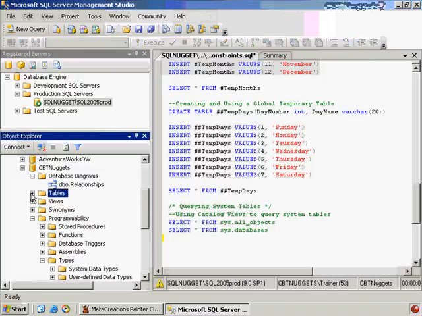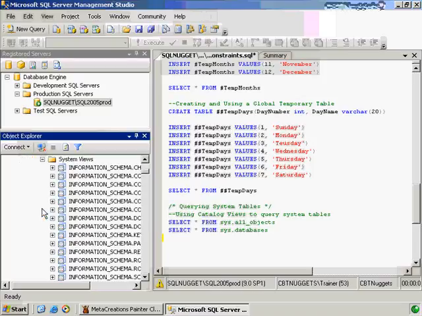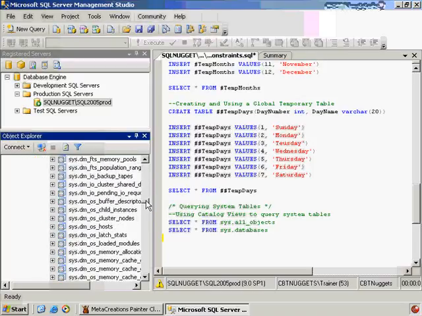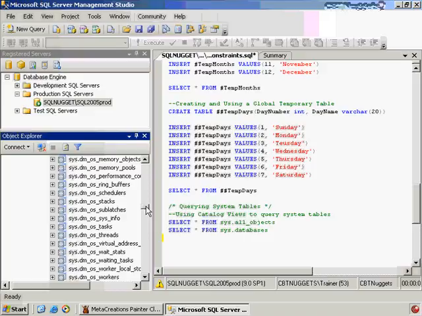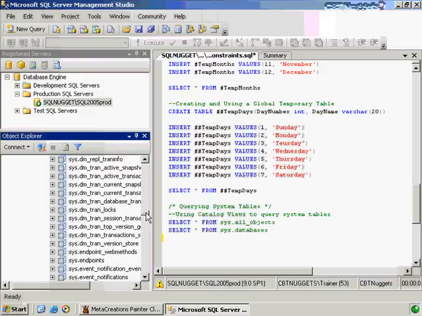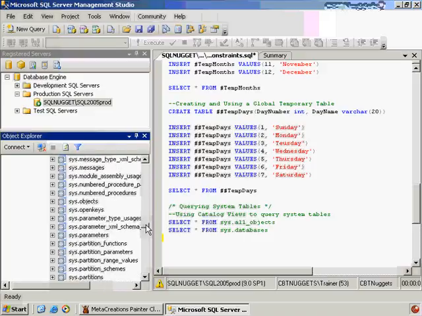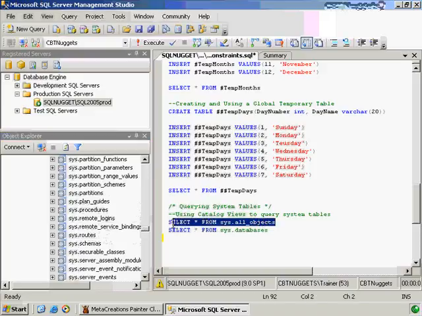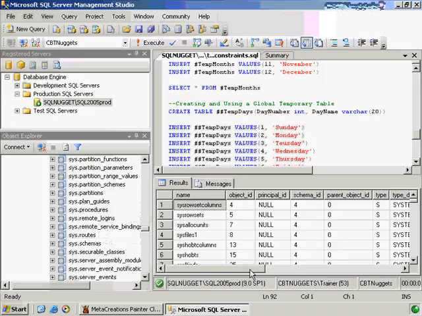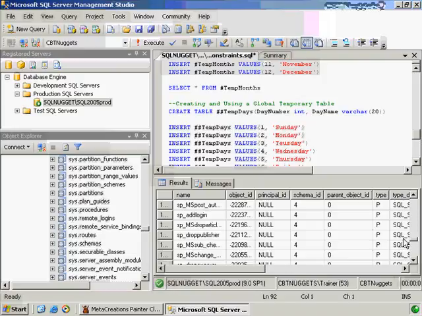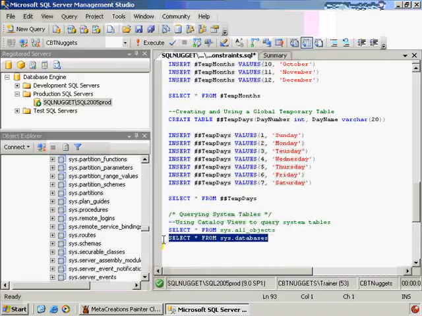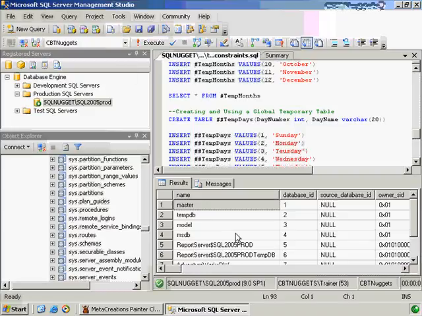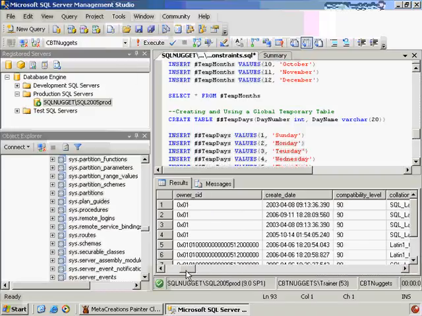So if we come down into any database and you expand your views and look at system views, tons of views in here. All of these views are plenty sufficient to look at pretty much any system data inside of SQL Server. And just to show you here, if we do a select star from sys.all_objects and hit execute, boom, look at this. This is all the system data relating to all the objects currently in our database. So, again, we can view the data. We just have to view it through views because they're a lot safer. Especially these are read-only views, so we can't update these views even if we wanted to.